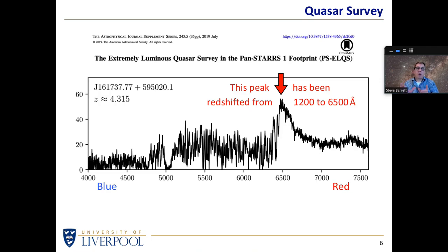So if you remember your Doppler shifts, if we're looking at a spectrum, then an object that's moving away from us gets all the wavelengths shifted to the red end of the spectrum. And if an object is moving towards us, all of the wavelengths get shifted towards the blue end of the spectrum. And so because they've identified this, we don't have to worry about how, but they've identified that as being part of the ultraviolet spectrum, and that should occur at 1200 angstroms, or 120 nanometers if you prefer. For some weird reason, astronomers tend to prefer using angstroms rather than nanometers.